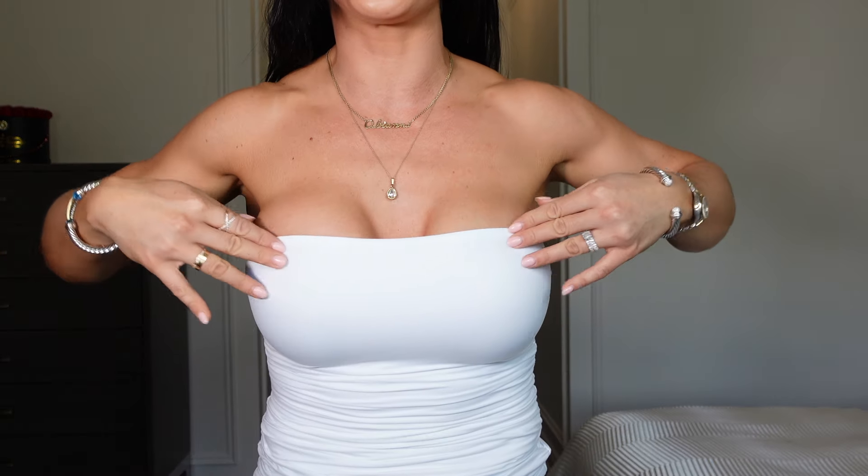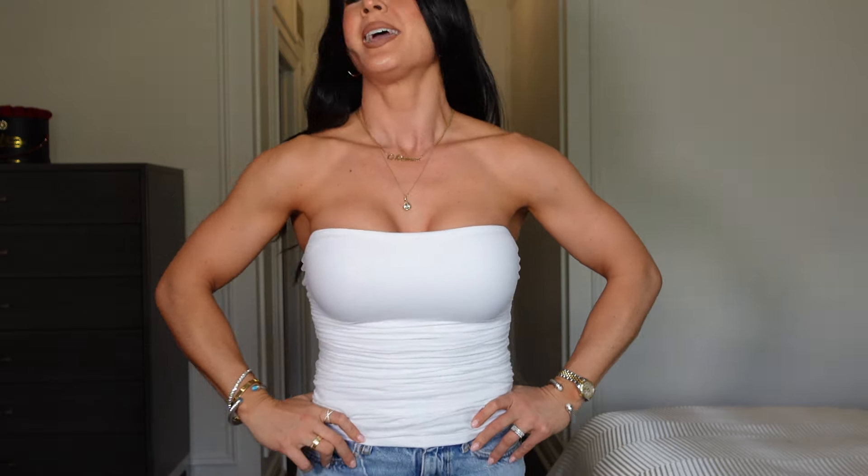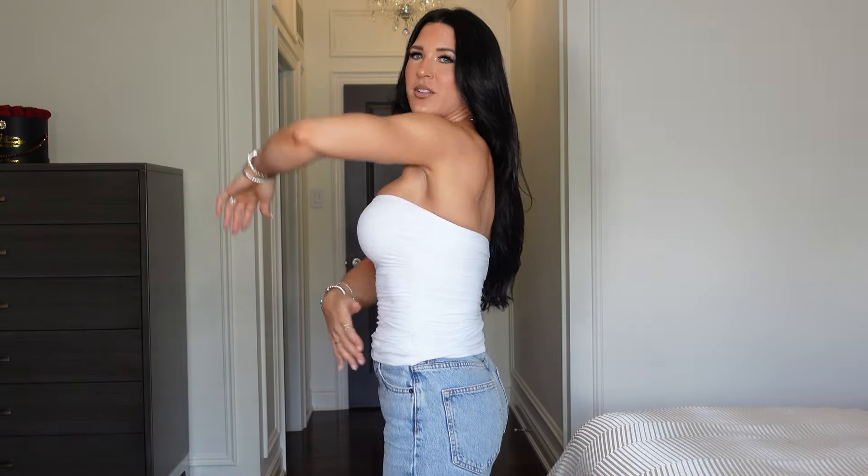I'm obsessed with this tube top. It is so soft. You can actually pull it really low if you want — if you're wearing a skirt and want to extend it, you totally can. But if you want to make it more ruched so you don't have a big bulge from your jean buckle, you can pull it up and it makes this really nice ruched effect. It kind of cinches you in and it's concealing if you're feeling bloated. It has such a nice height. I'm wearing a strapless bra just to be a little more concealed. The nice ruching along the side looks so elegant. You can wear this with jeans, a cute cardigan on top, dress pants, or a skirt. It can be really lengthened or made more cropped because of the ruching.